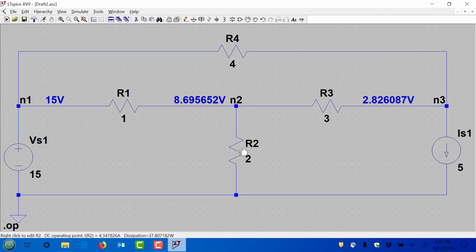So you can do this with every element, right? I mean, again, just looking at this 3 ohm resistor, you see the left side is about 8.7, right side is about 2.8. So I expect positive current going from left to right. It's going to be 8.7 minus 2.8 over 3, right? So, roughly speaking, I'm not calculating these to the very last digits, but if you do, for example, 8.3 on the left of R3, and then 2.82 on the right side of R3, the difference is 5.48.